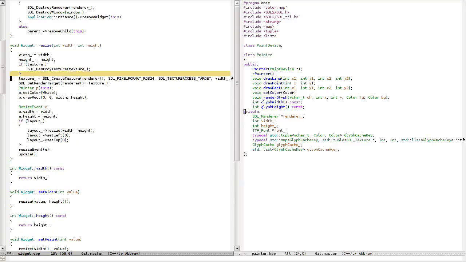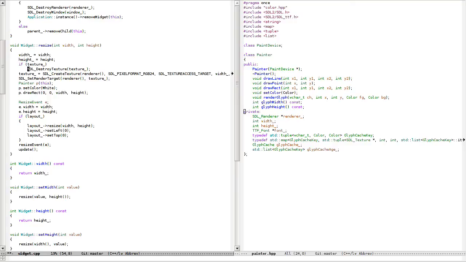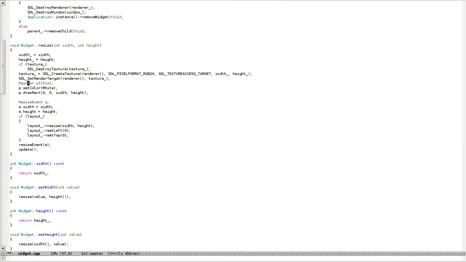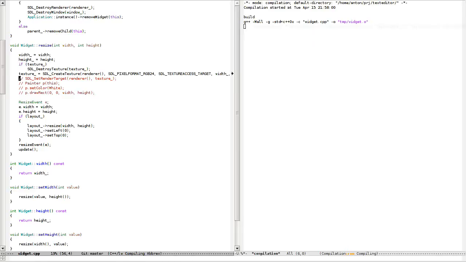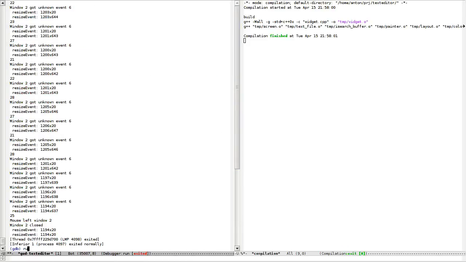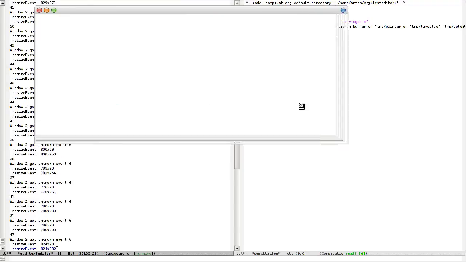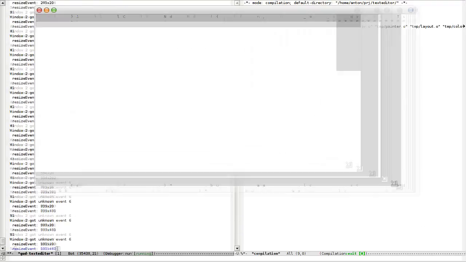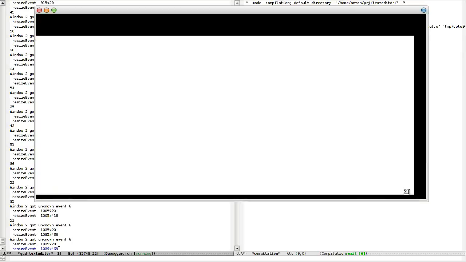It's fine. I was thinking about creating the texture only on a painter call, because I kind of don't like wasting CPU resources for this thing, especially if I'm not going to draw anything underneath. But as you can notice, without this thing it's recreating the texture and drawing something underneath.